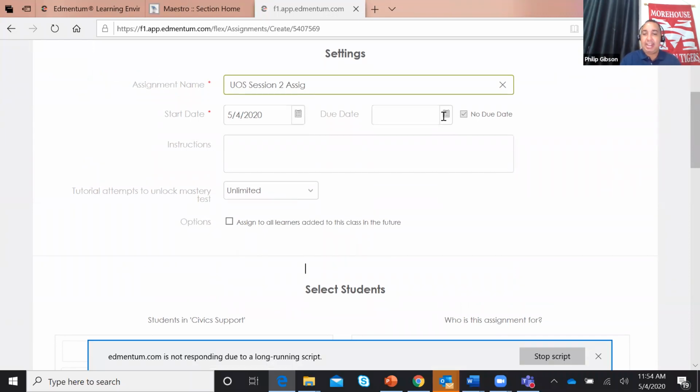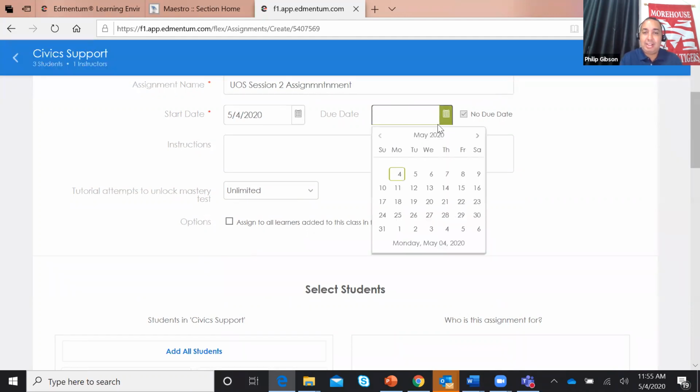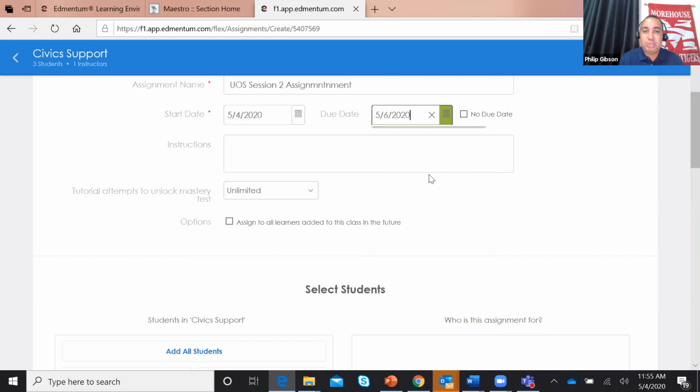I can set an end date as soon as the system speeds up. For, let's just do 2 days because I want to govern it. And I'm going to just change assignment. Spell it right. My computer froze up on me.